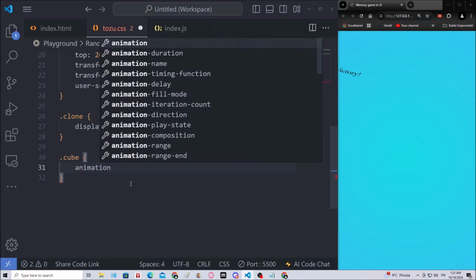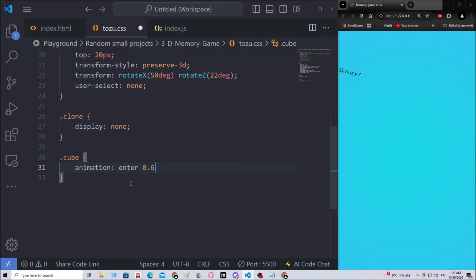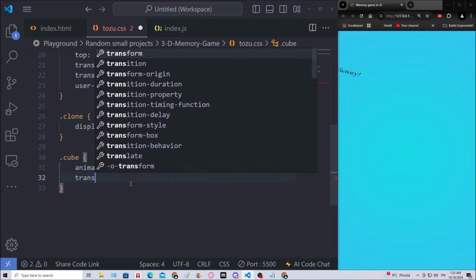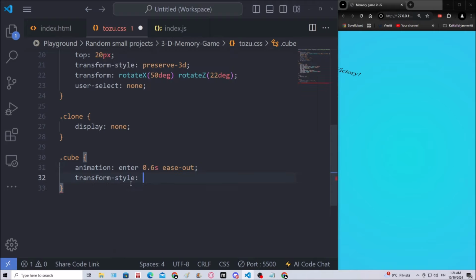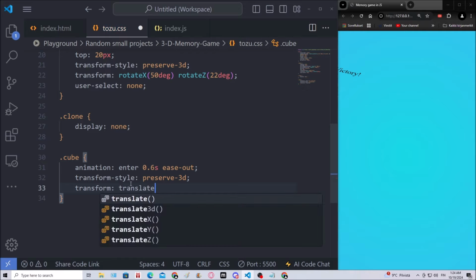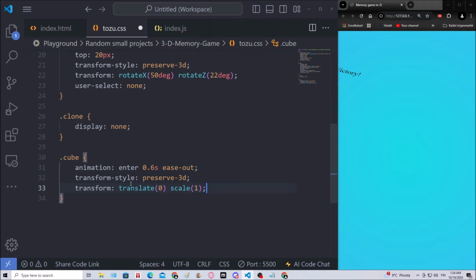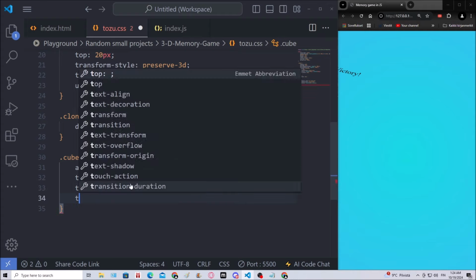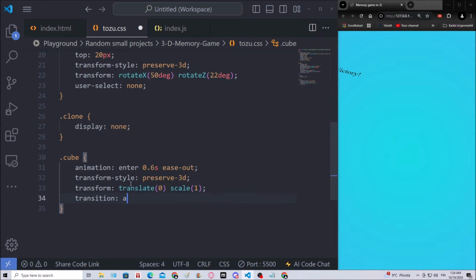So animation, enter 0.6 seconds, ease out. Then the transform style is going to be preserve 3D, transform is gonna be translate 0 and scale 1, so basically the default values. Then transition, that's gonna be all 0.35 seconds and ease out.